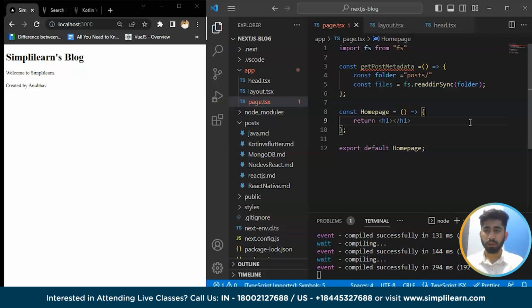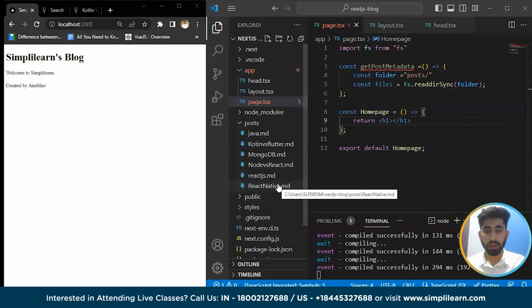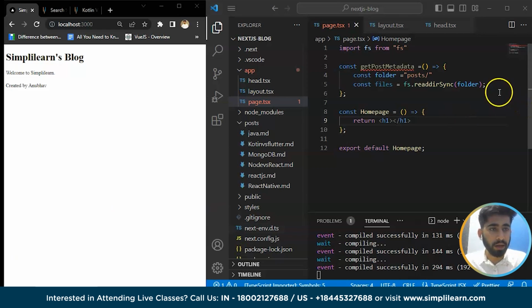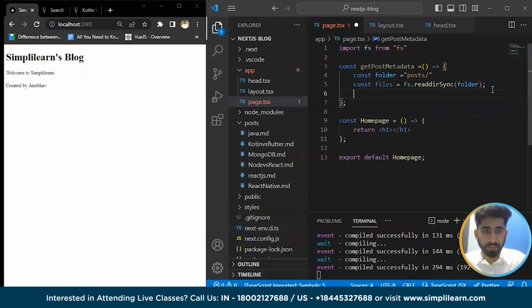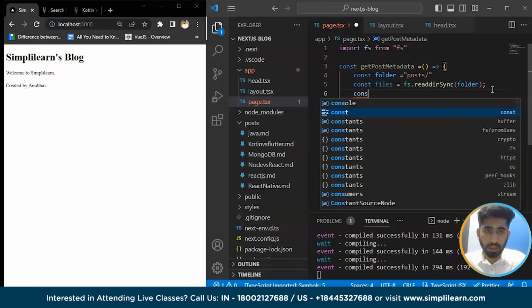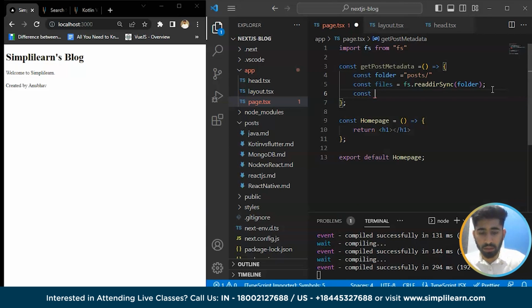Now let's make sure that the files that we are getting from here are only Markdown files, none other than that. Let's add metadata also, so it can only fetch the MD files. So for that I'm going to create one function.